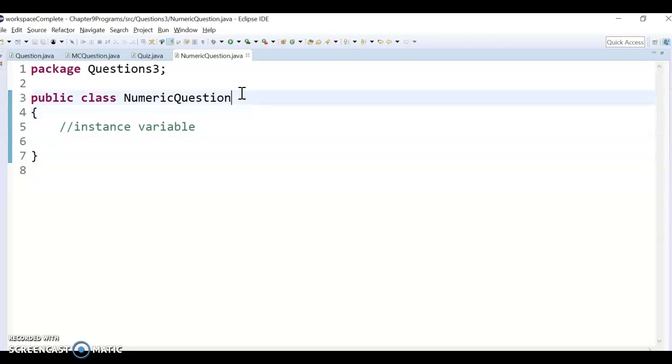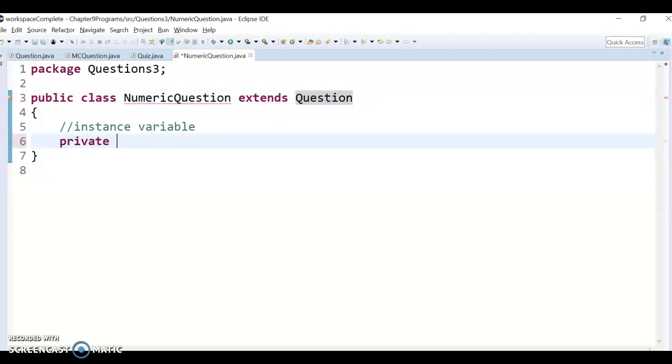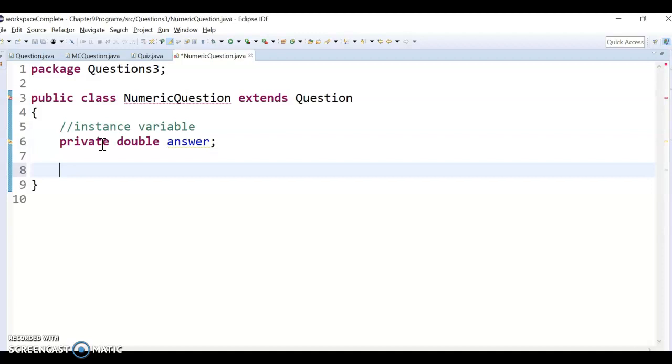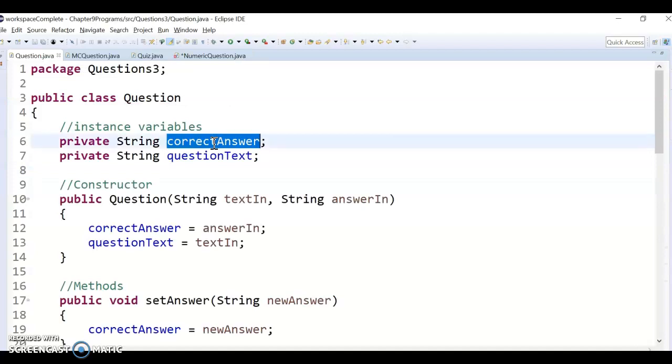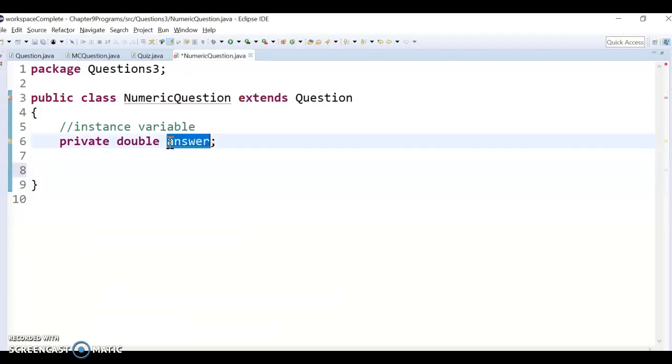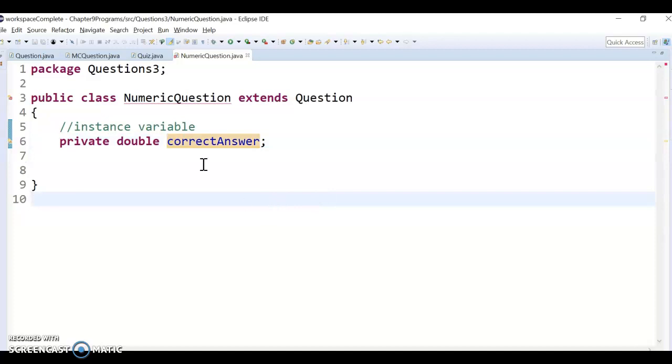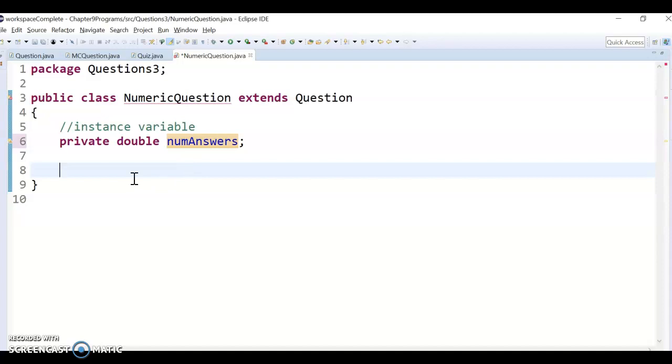All right, so first thing is I forgot we should do extends question because it's going to be a subclass. Think of that hierarchy. All right, and then I'm going to make a private double, and I'm going to try this once to see if I can call it answer or if it's going to be mad about that. Amazingly, it doesn't seem mad because I would guess that question. Oh no, I have correct answer. Okay, so let's see if I can call this correct answer. Okay, and it's still not complaining. That's surprising because I feel like that would be 2 variables that are in correct answer. But anyways, let's just call this one numeric answer just to keep it differentiated.